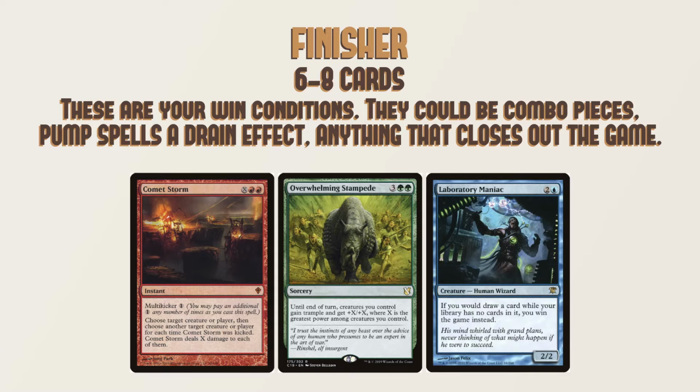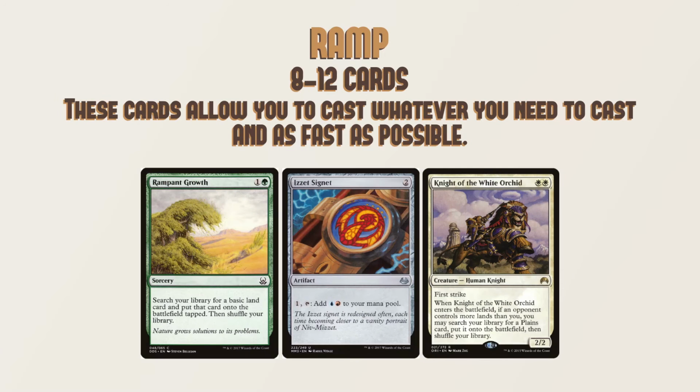So I think we're going to jump into the ramp section next. So ramp cards typically allow you to go faster and cast things earlier in the game. You know, they're going to get lands out for you, give you extra mana somehow. And the kind of ramp spells that you're going to be running are really dependent on your colors. Green has a ton of ramp options, much more than any other color in the game, really. Especially outside of artifacts, green has a lot of just instants and sorceries that are going to help you ramp.